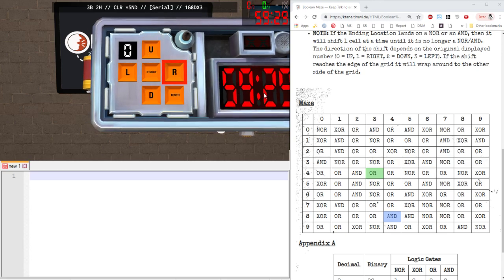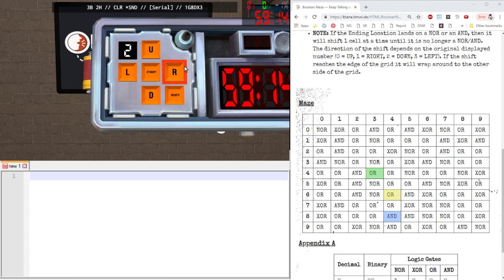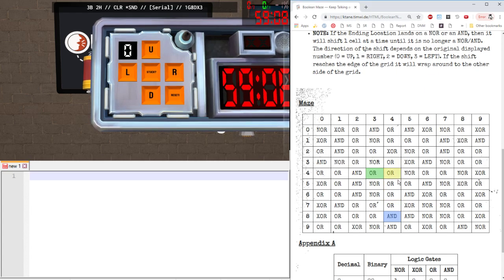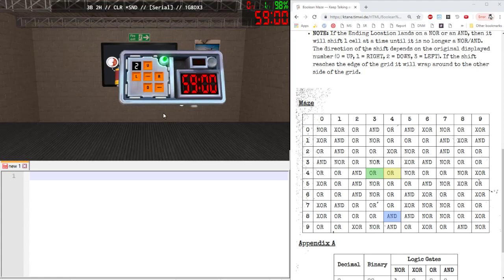Up. Never that easy. Again, no NOR though, so we're stuck. Up. Are you kidding me? OR moves us left, or puts us back. We'll go up, and then we'll go up. So we're going to hit the NOR, and we're going to try to come back if it's anything other than a 0. And then a 2 will get us to the OR.